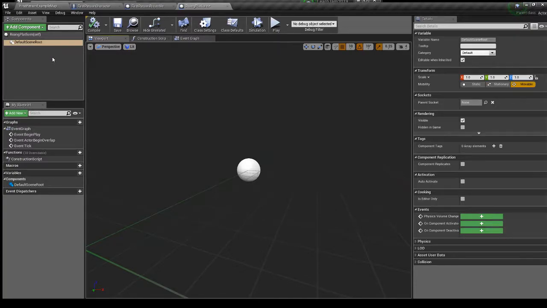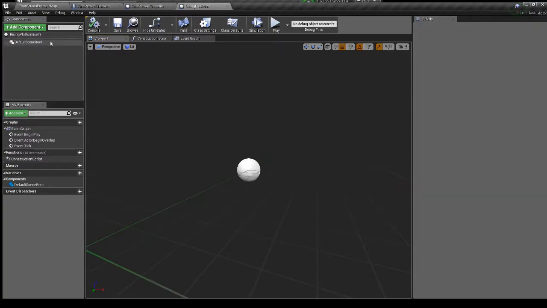So that means we need to add some stuff to this object because it doesn't do anything. So just like last time, we're going to add a cube. So I say last time as in Unity. To add components to our actor, unlike in the level where we were able to drag them out, here we need to add them one by one. So to do this, we're going to add a component. We're going to type in static mesh. You notice we get a bunch of options. I'm not going to go into the particular different options. We're picking the bottom one that just says static mesh.